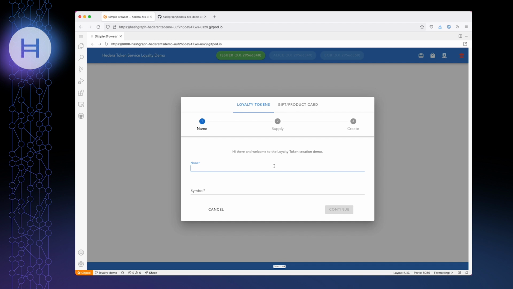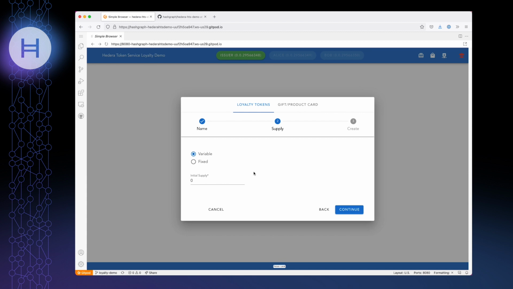In reality, you would use Hedera SDK to issue the command to create, mint, and transfer new tokens. Any Hedera token has to have a name and a symbol. These are used to identify tokens among many others in a human-readable format. We call our loyalty points loyalty token sample and assign it a symbol LTS.